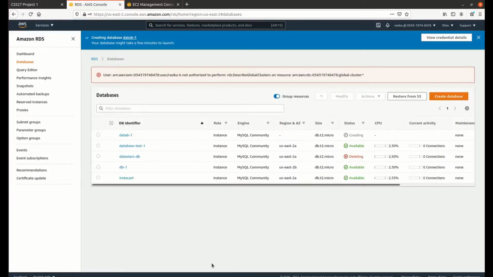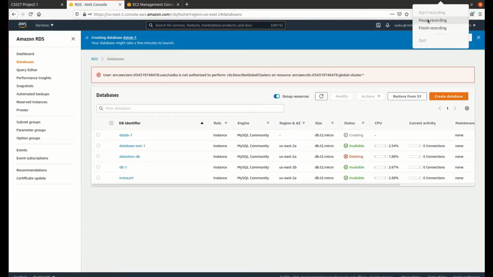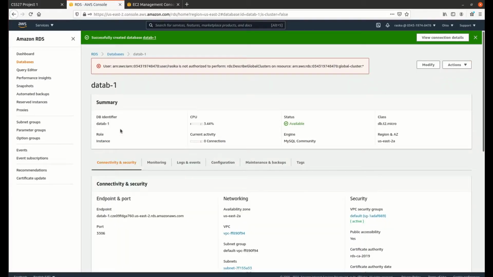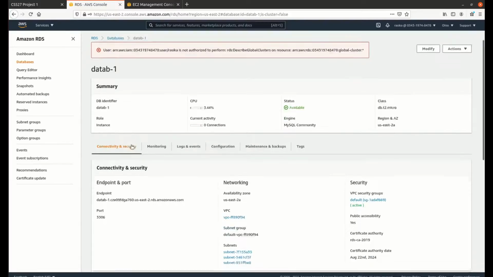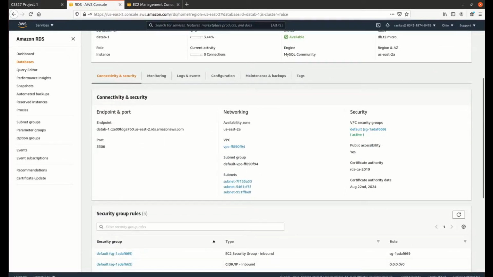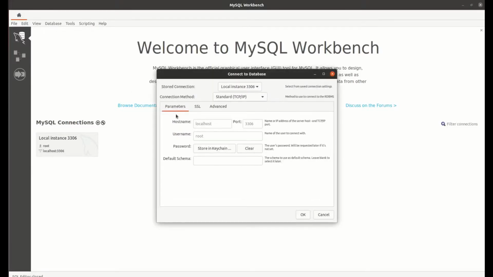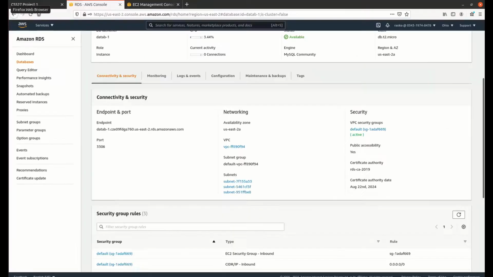Creating the database requires some amount of time. The database is created. It is available, which means that it is running. MySQL Workbench is a tool which we use to connect to the database.